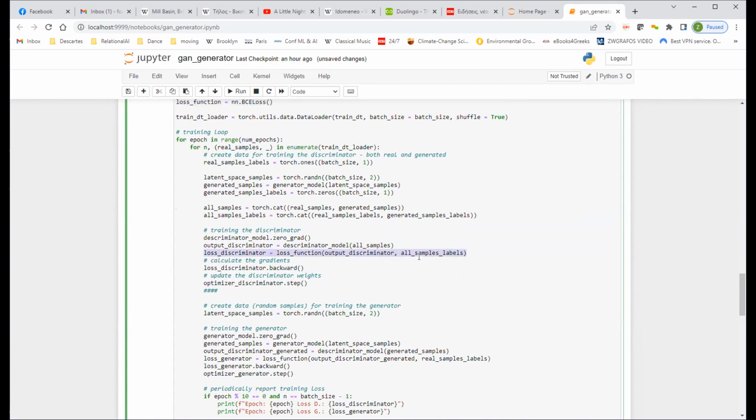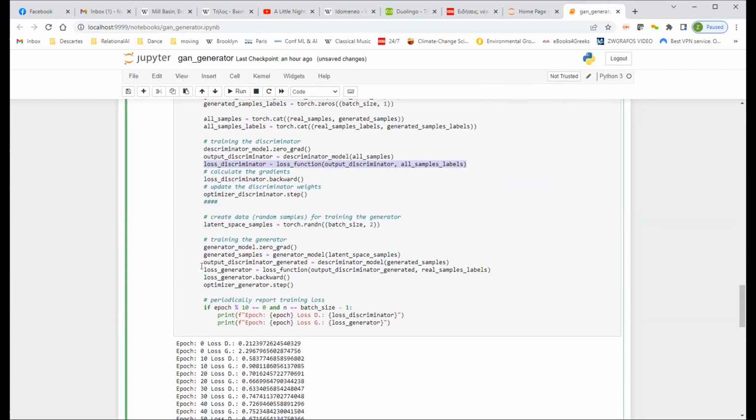But it uses all the samples, and all the samples is a concatenation of the real samples, the training data that we have, and the generated samples. And for the generator, the loss function is here.